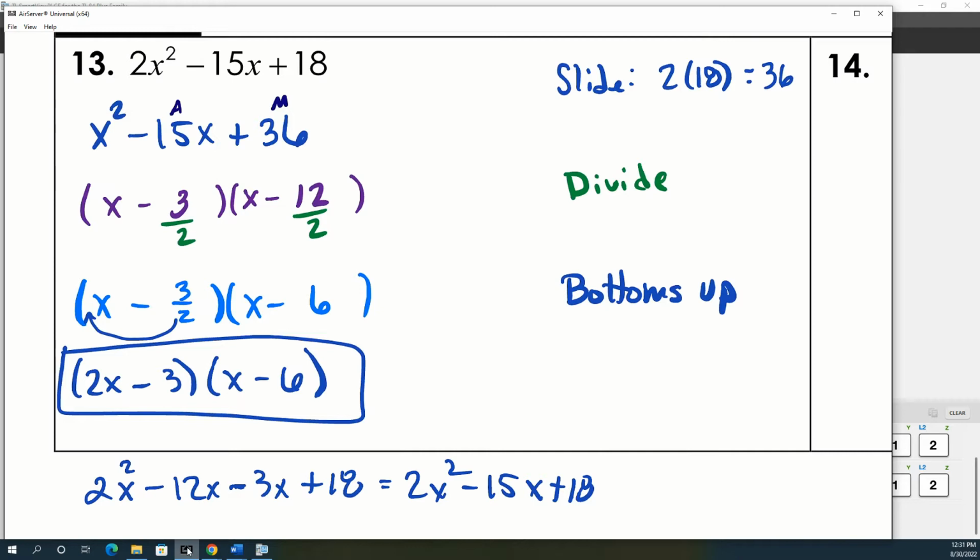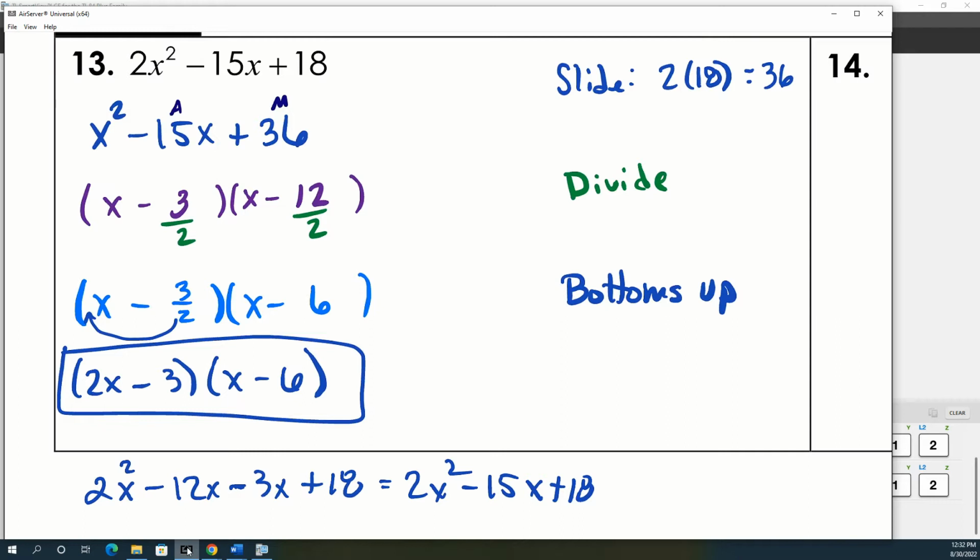Now, your Algebra 1 teacher probably didn't teach you this method, you probably just kind of figured it out, like what multiplies to give you 2x squared. And then when you do that and that, you get the 15. And we can still do it that way. But I think this way is going to help you consistently get the right answer each time.